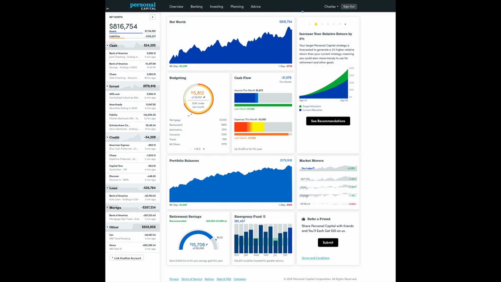Speaking of investments, below that you'll see a running sort of graph of your portfolio balances. Again, all of these, you can click into each box and it will open up a new page and give you details. The last two boxes show you your retirement savings. It's basically a retirement planning tool that is extremely robust. You can spend forever just playing with that retirement tool. And next to that, you can track your emergency fund. They have an emergency fund saver tool that helps you plan for and save for emergencies.